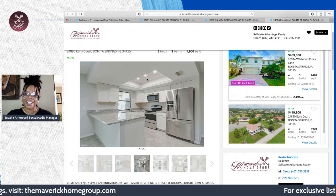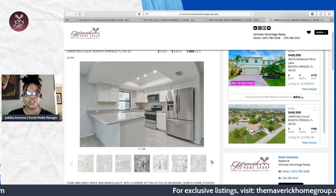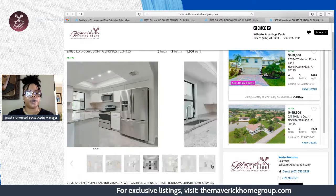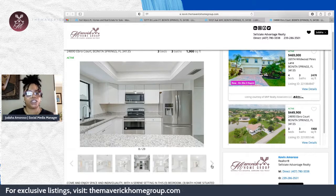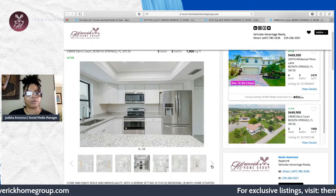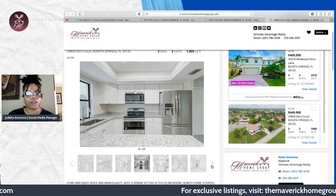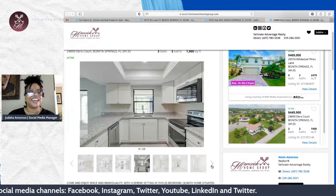See, that's different. The kitchen, how it has the 3 lights up here. I'm loving this. It has a little bit of character to it. It's not so much out there, but it definitely makes this kitchen lovely, again, nice amount of counter space, updated appliances, countertops. We're loving it. Giving me a 10 out of 10.